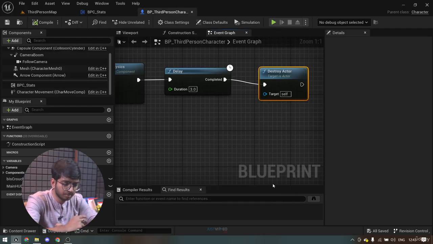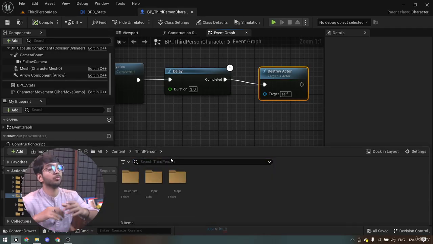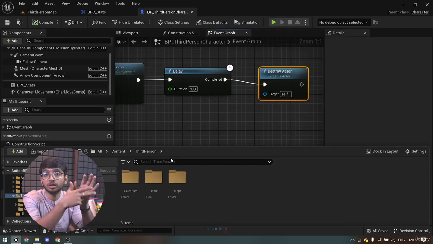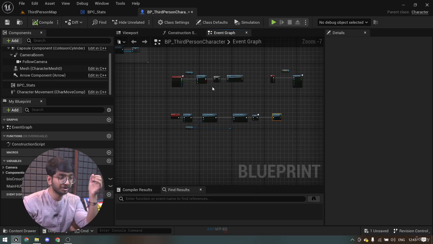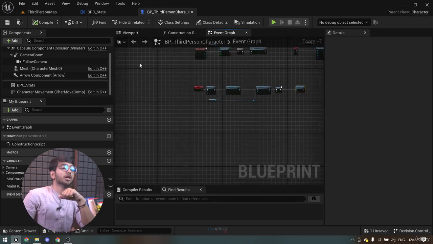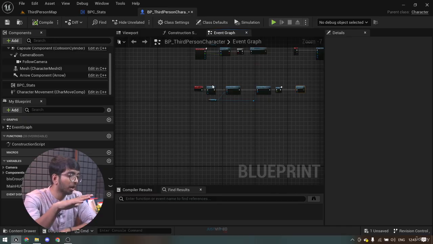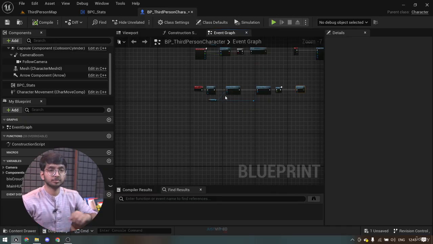For now, our stamina is going to work only when we are sprinting. So for sprinting, we will make a new input again. Remember, in the last video I told you how to make an input. We made an input for our crouch. So again, the 3 seconds, pause it here, make an input for yourself, and then we'll continue.